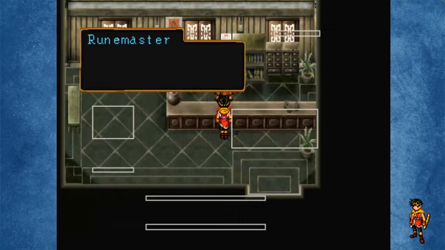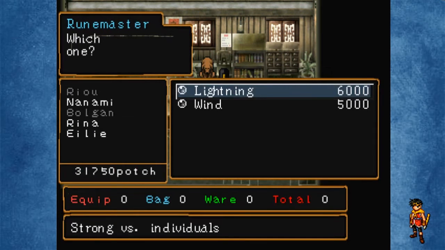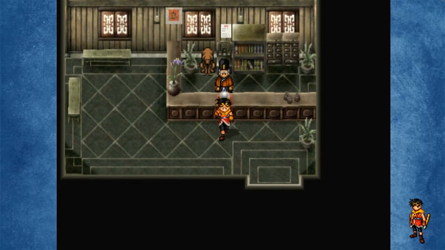What you got? Water room. It's always water room. Lightning and wind.